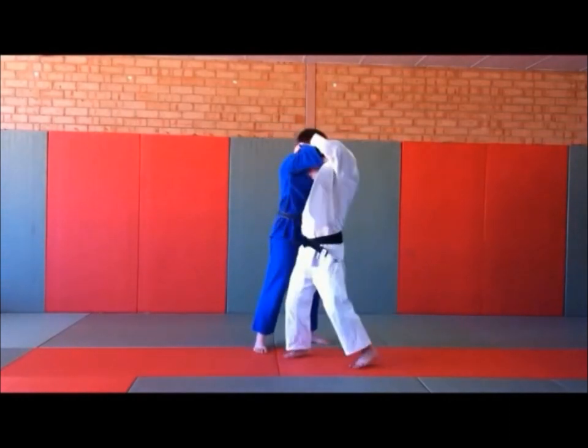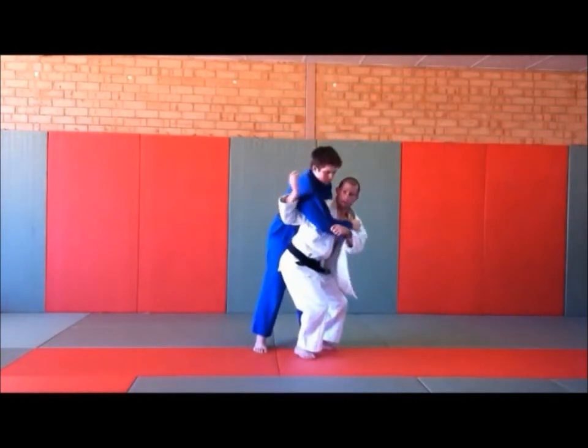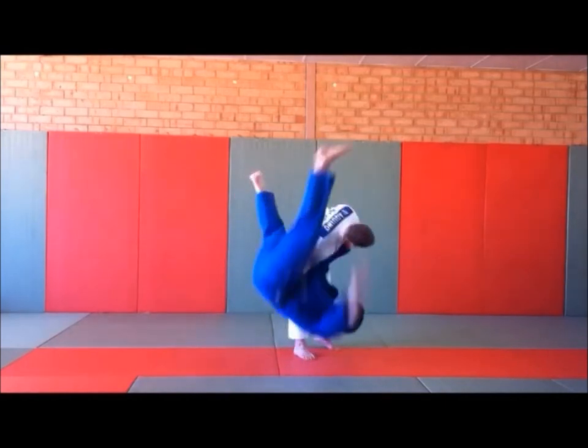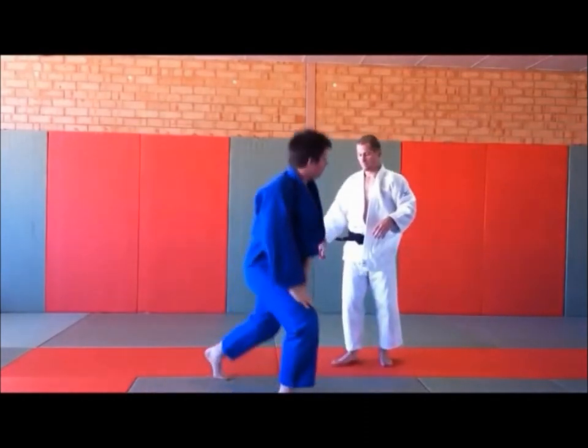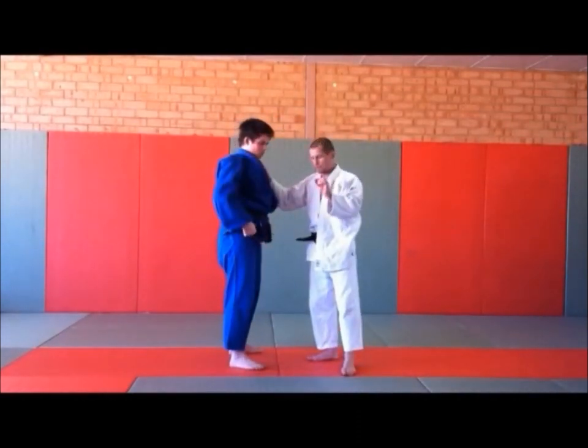Pulling. Pulling. One. Pivoting. The knees are already bent. This is pushing up. This is pulling down. Bending the knees. Rotating up and over. So guys, that's the first module of ippon seionage. It's important to remember.